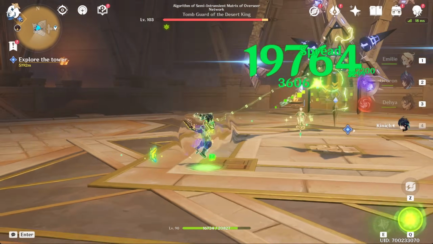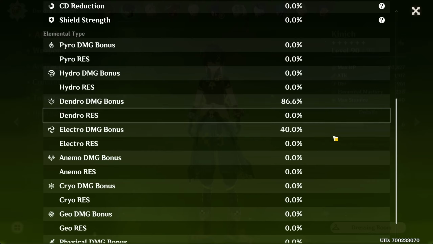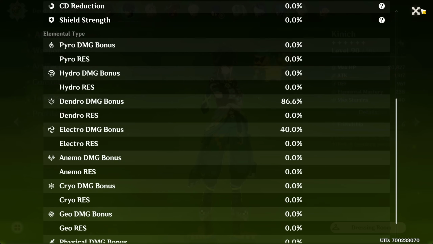I mean, there is quicken there, and we are doing those electro attacks. He is raining those down. So yes, indeed, we do have the full Dendro bonus now.